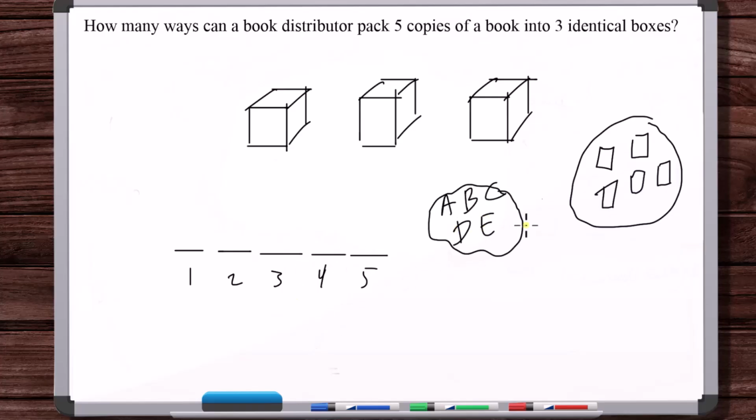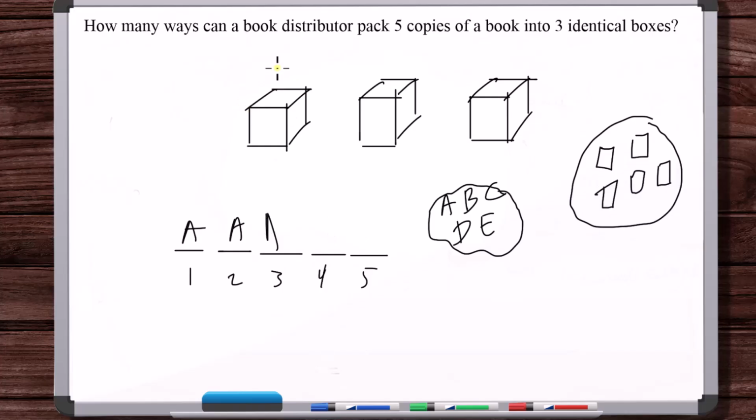So just to get something going here, let's put labels on the boxes. And then we'll see if we can maybe use the division rule or something in a simple way. The best we can do as far as taking into account that everything's indistinguishable and order doesn't matter is some sort of a combination, but do we want to do it with repetition or without repetition? Well, we want to do it with repetition because we could make all of these A, right? That is an option here. We could put all five books into box A.